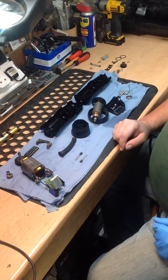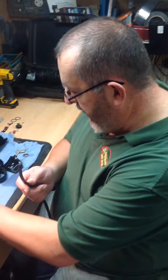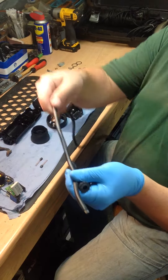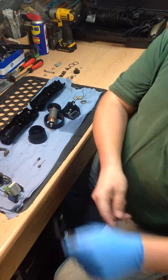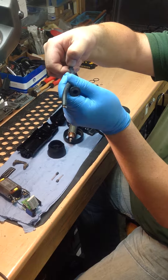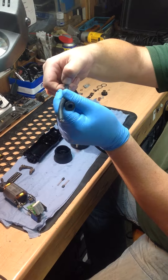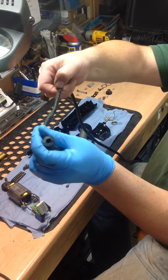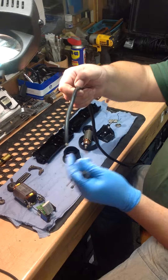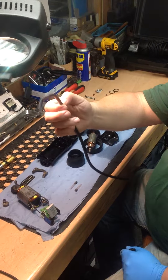Then we safety test it. The other thing we do, which is common with clippers, is where the lead goes in through the rubber sleeve at the back of the machine - you can imagine it flexes all the time up and down under the horse, over the horse. You will sometimes get a break that you cannot see underneath the insulation on the cable. So another routine thing we do on a service is we cut approximately six inches off the cable, strip it back, retin the ends, and then reconnect the mains cable inside, so it has a fresh start for when you carry on clipping.